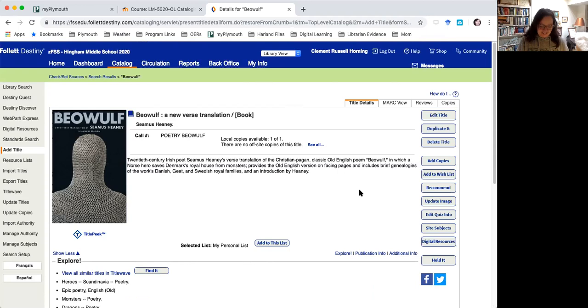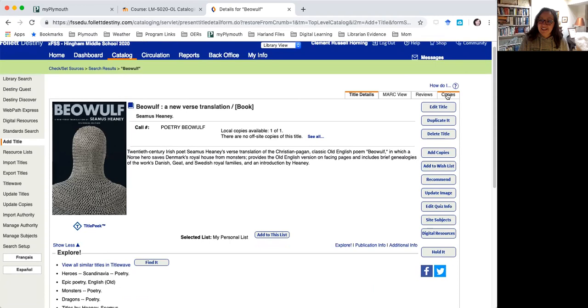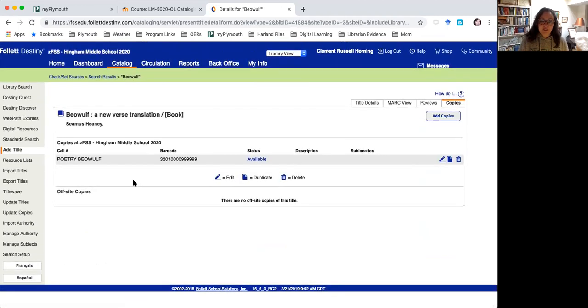I think that is all I wanted to say. I have some notes. Another thing that's important that you could consider is probably not with Beowulf, but with some of your fiction titles. If you are adding genres to fiction titles, you may want to add them to multiple locations. So if you have 2 copies of a book, we could add one copy to poetry, and I could have a classic section, and I add 1 copy to classics. So no matter how our students were looking for it, they would find it.